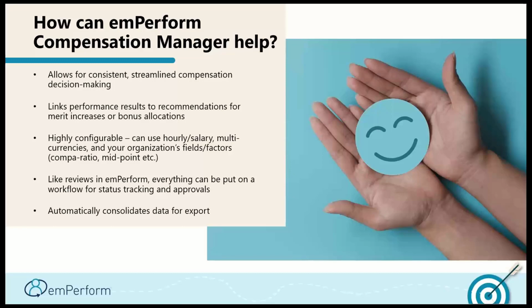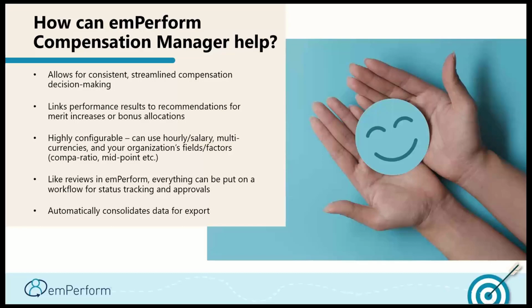First of all, it's very consistent and it's streamlined, okay? In terms of compensation decision making, all the information that your managers would require to make decisions as it relates to merit and performance are easily accessible to them in the Compensation Manager. Okay, those performance results are actually linked right into that Compensation Manager.